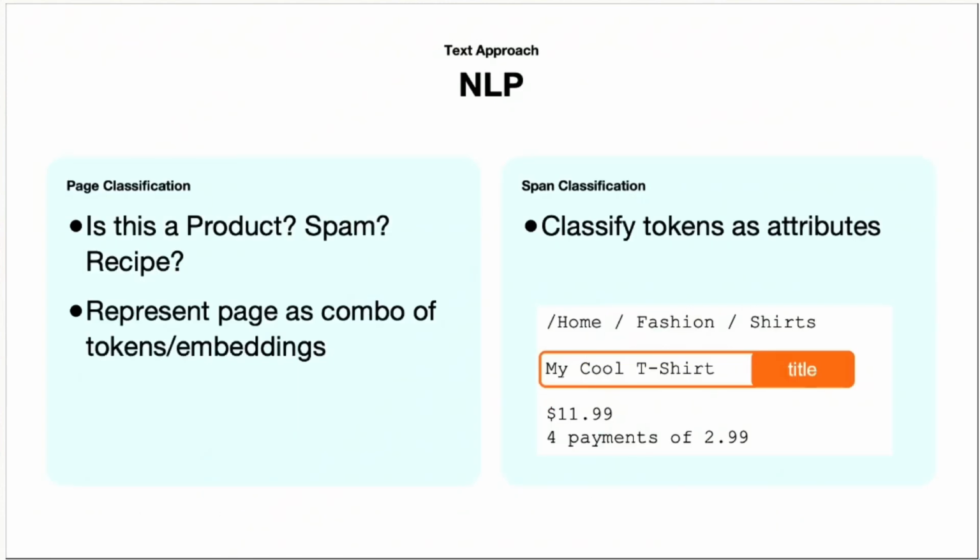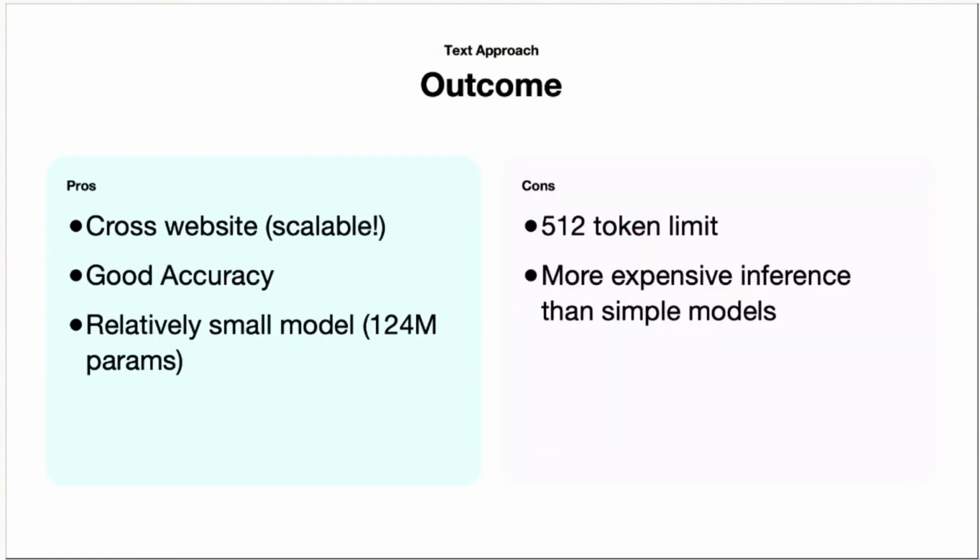And once you have your language model, and if you want to apply classic NLP techniques, we have two different tasks that we've worked with. One is page classifying. So figuring out, does this page represent a recipe, a product, is it spam? You look at some of the embeddings and feed into a classifier. There's also token-based classification. So which of these tokens, which of the text represents the title? Which of them represents the price? So we've applied this very successfully. It has pretty decent results, and it works across domains. That's great. It's very scalable.